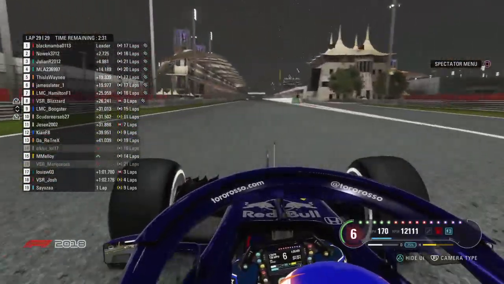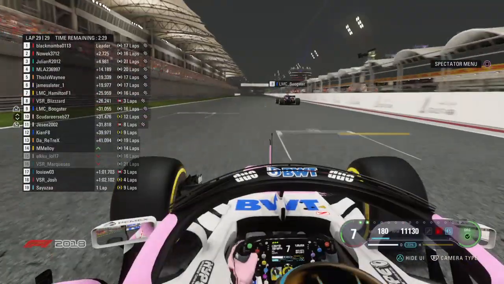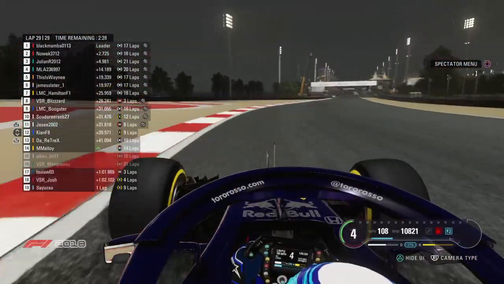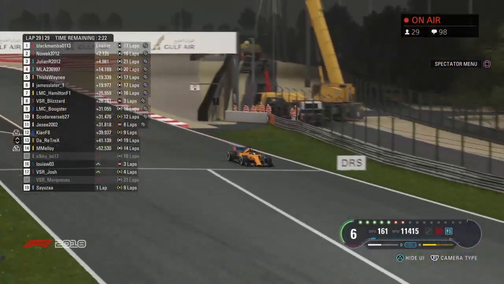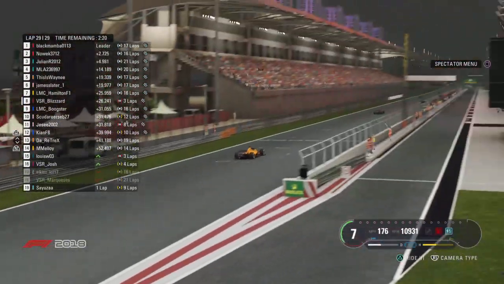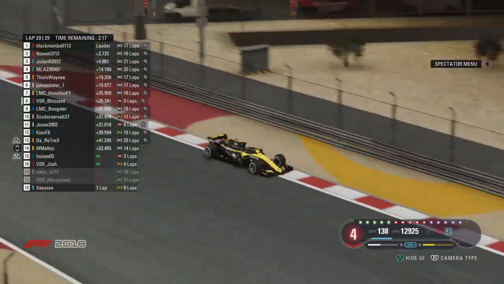Booster finishes in P9, and rounding out the points paying position is going to be Scuderia Seb, followed by Jesse, followed by Kian, who's going to take P12. Then we're going to have Retrix come across the line in P13, Malloy P14.